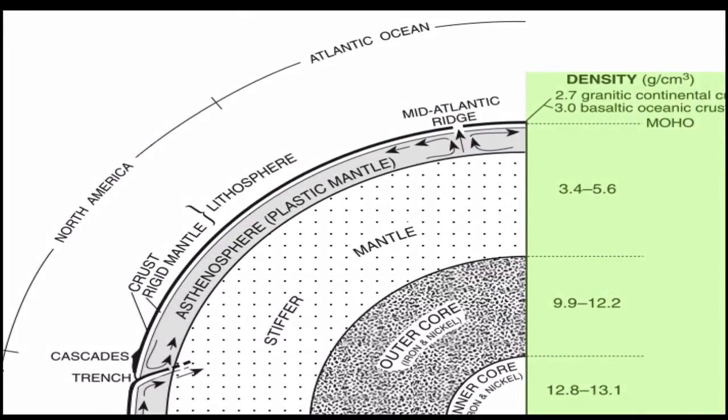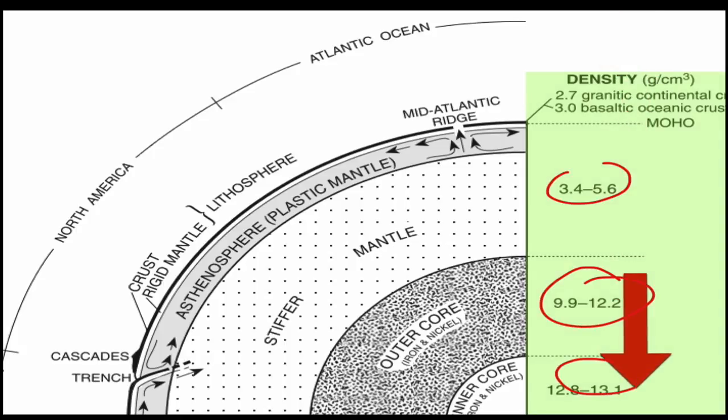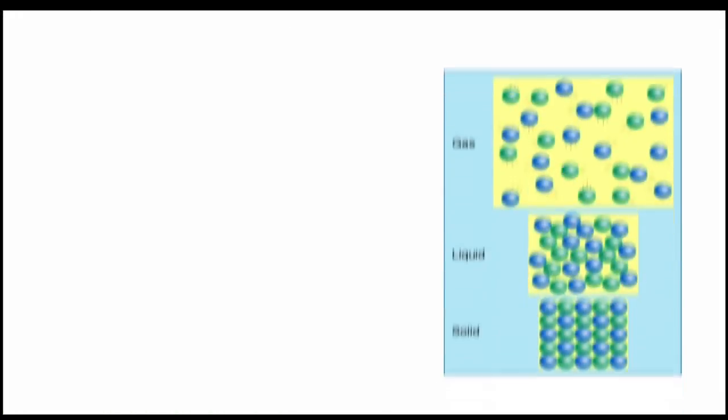A good example of how this works is in the layers of the Earth. If you look at how the Earth is layered in our reference table, you can see that as we go deeper, I'm getting to higher and higher densities, because all the rock that makes up these layers is pushing down on the inside of the Earth. That's increasing the pressure. So I'm getting to denser and denser layers as I go towards the center of the Earth.